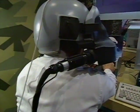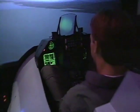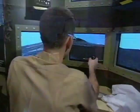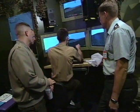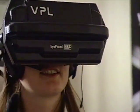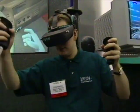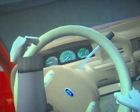The first virtual reality systems were designed to teach pilots and astronauts how to fly. These flight simulators inspired the creation of driving simulators, designed to teach the skills necessary to drive trucks and trains. Now that the cost of virtual reality has come down while its performance has gone up, other organizations can use simulators to teach people the skills required to work in hazardous situations.